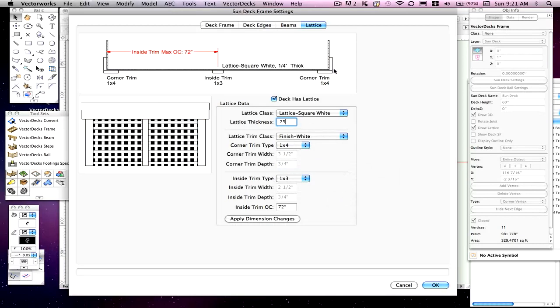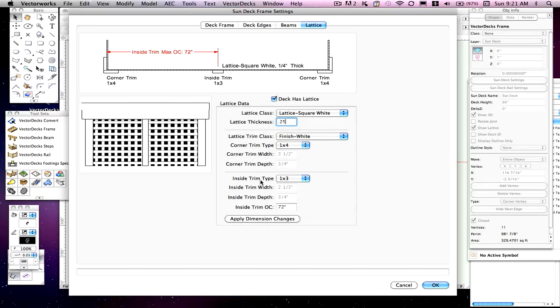And then the corner trim itself, by default it says 1x4. You can make it whatever you'd like, define sizes, or you can custom size. I in fact use this a lot because I'll be ripping sometimes materials to be used for these corners rather than just the standard stock. And then you can enter the actual custom sizes in here, and it'll update up there. Let's keep that at 1x4.